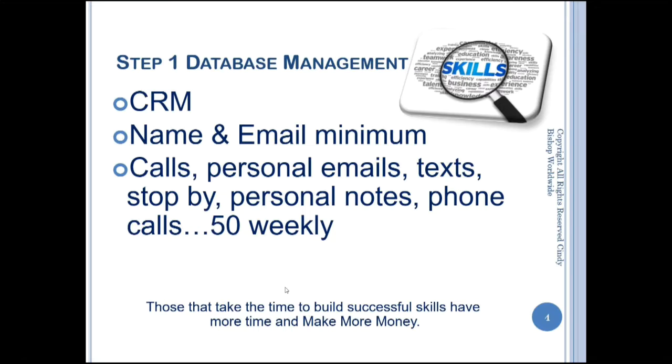We recommend Realty Juggler. We think that is a great program. It's cheap. It's easy to use. It integrates easily into email marketing systems. It's just fantastic. You can even email out from Realty Juggler. One of the reasons we like it is that when you send things out from there, your percentage opening rate is always higher versus an email marketing system. So it's just a fantastic choice that we make as a company to help people really start off well with Realty Juggler. So that's the CRM.